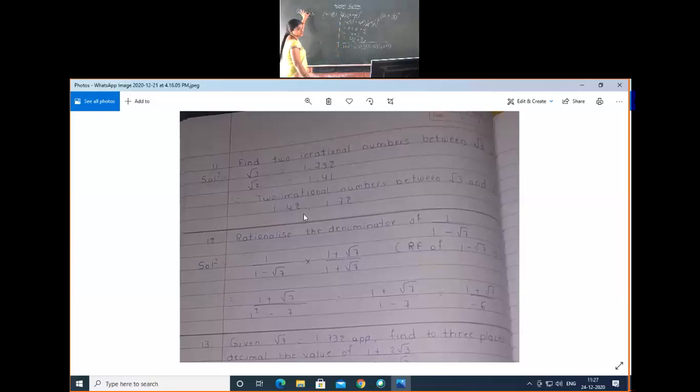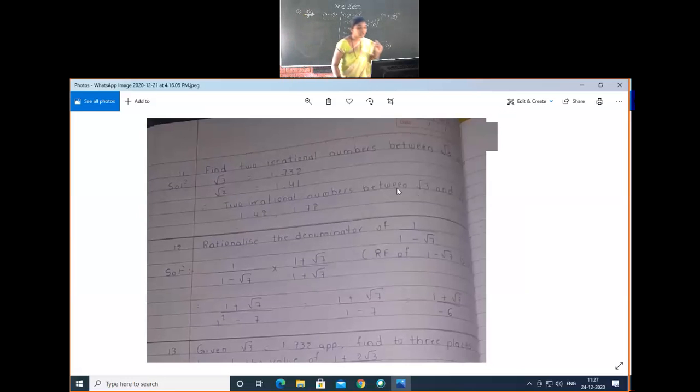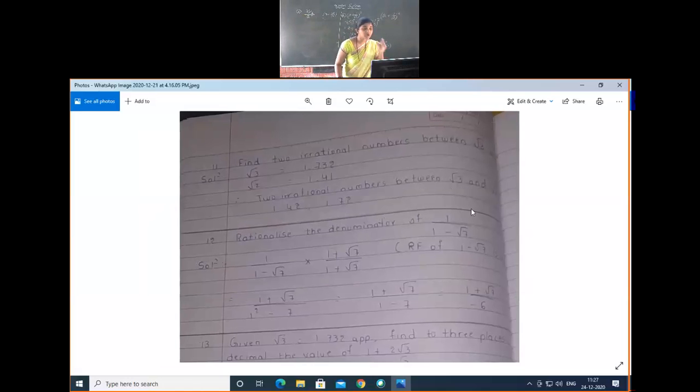They have given 22 by 7 separately, and another one as pi. That means their intention is different. You understood, right? You must understand the basics. 22 by 7 is just an approximated value of pi. Pi is not exactly equal to 22 by 7. So you have to keep that concept in mind.